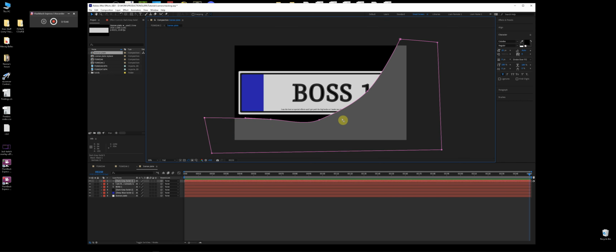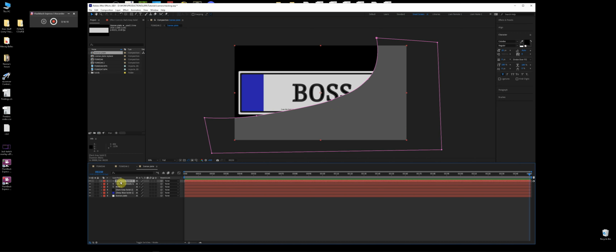You can switch between the curved vertex tool and your pen tool by pressing G to switch to the various pen tool bits, and you'll see it changes up here as I do it. Or V will change to your selection tool, so you can move between the two. So we've got a kind of shadow edge to this in some fashion, something like that. Just give it a little bit of 3D feel.